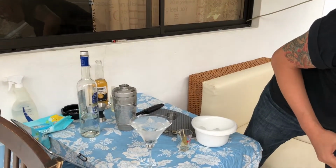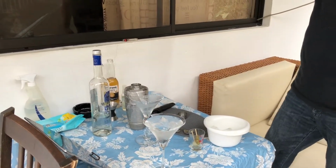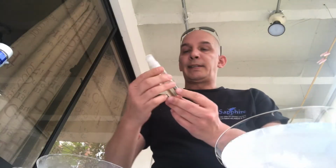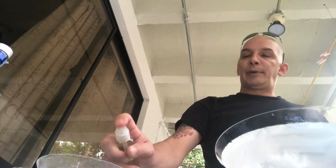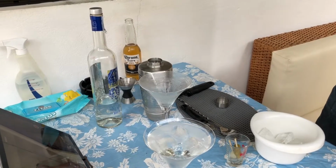One quick second. All right, so there are a couple of different ways. We're going to do this my way, the way we used to do it at Sapphire. So this is a spray bottle filled with vermouth. The easiest way to do it, so you don't waste vermouth, is you just pour it in there. And I'll show you another way later.